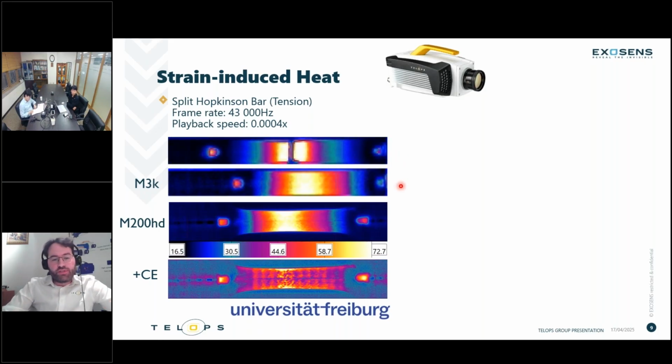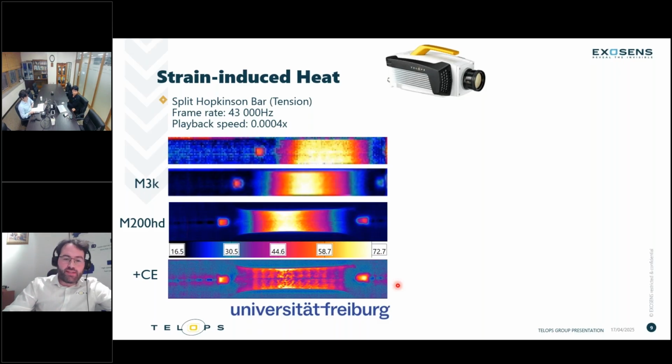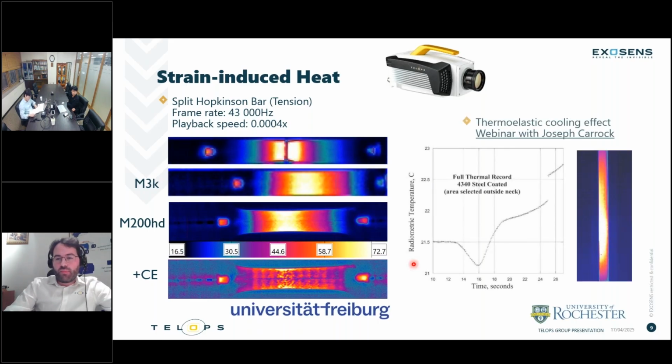So you can do those measurements on samples extremely fast with the mid-wave cameras, and you can go from low spatial resolution extremely fast to high definition, at a slightly lower speed in this case, but with more information in your image. That's an example of the new contrast enhancement that's part of the software. It doesn't change your data at all, but it offers a visualization tool to understand more what is happening from one pixel to the other within one small region of your scene.